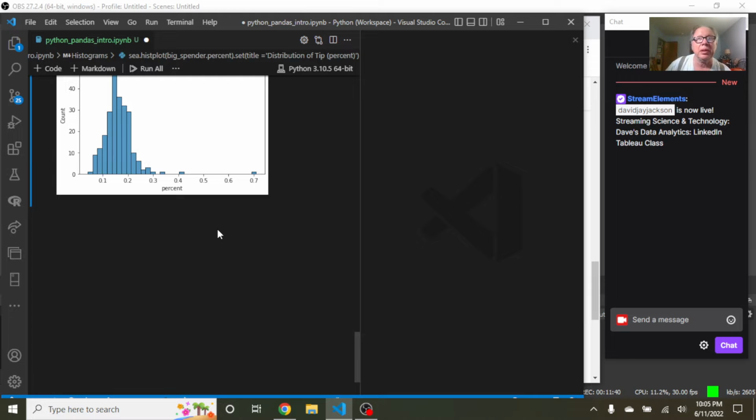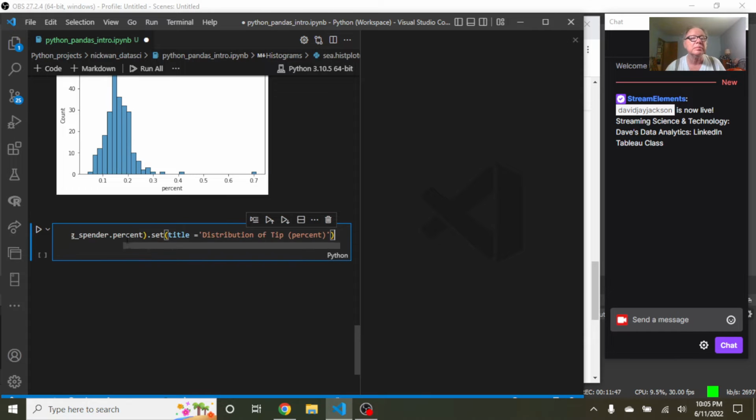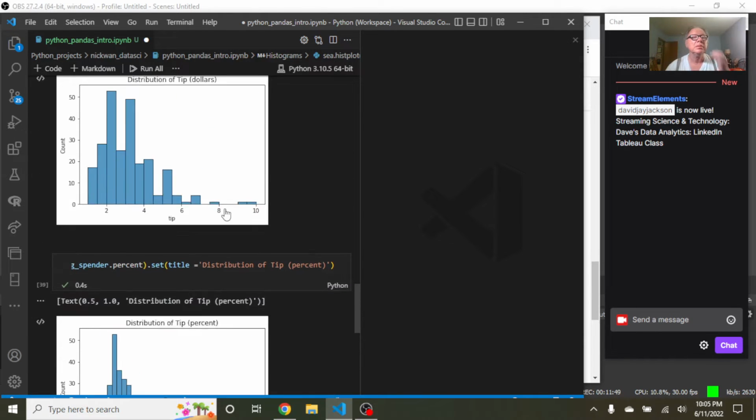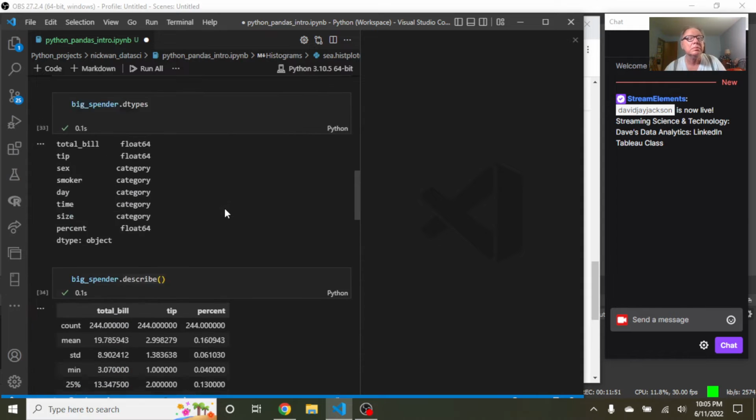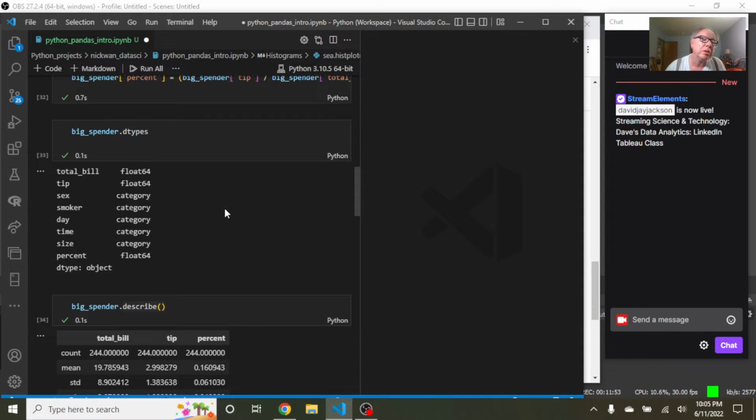What other things can we look at? Well, let's plot some of the categorical variables, shall we? We can do tips by sex, by smoker, by day, by time.